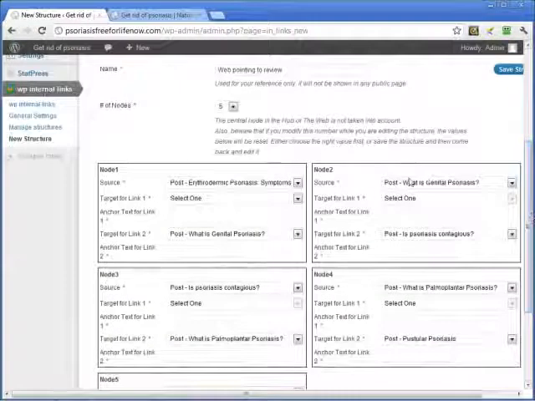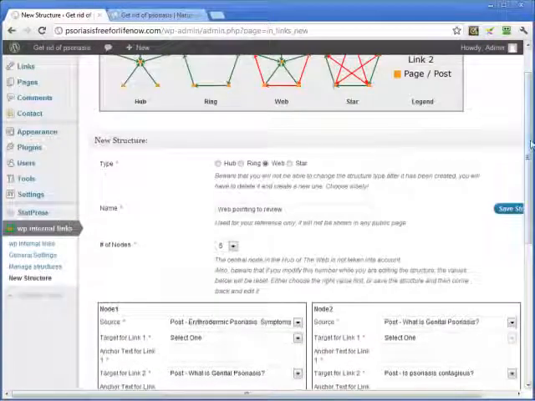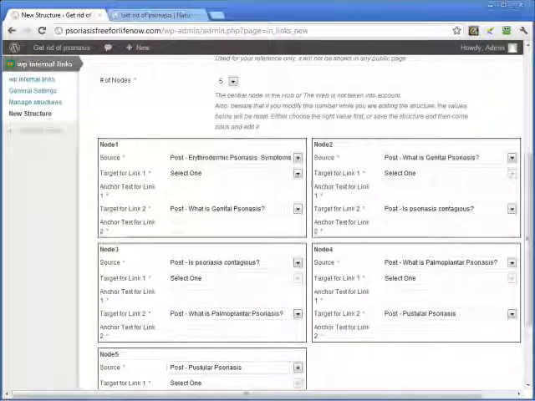Once you select here that one of the posts is going to be genital psoriasis, well, it knows that the target link in node 1 has to point to the next one, this one has to point to this one, etc., so that you can close the ring and create this structure around the web in the case of the structure that we are creating.